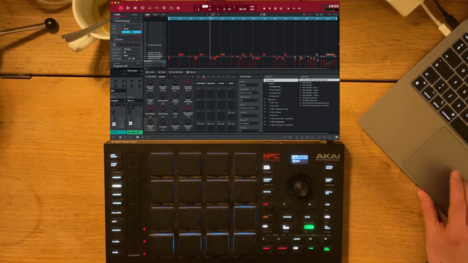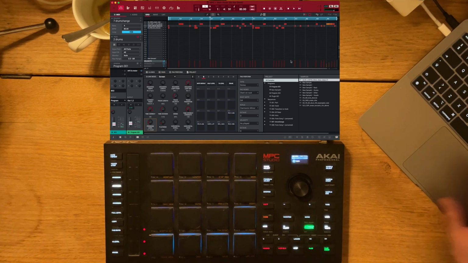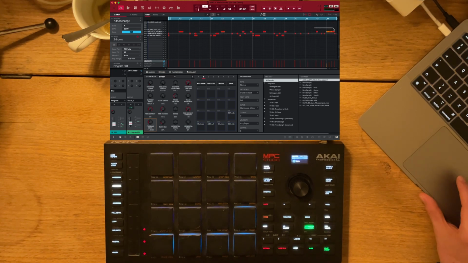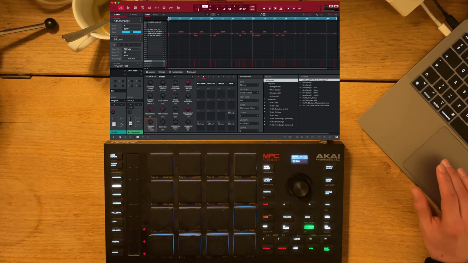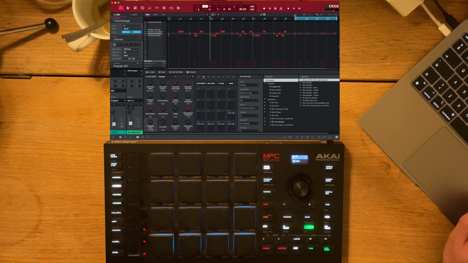Actually I want to keep the hi-hats and I'm just gonna delete the snare and kick. And then what I like to do when I'm just working with a single bar is take the loop and drag it all the way to only this bar, and when I press play now, it just helps me to really focus on only this part of the beat.